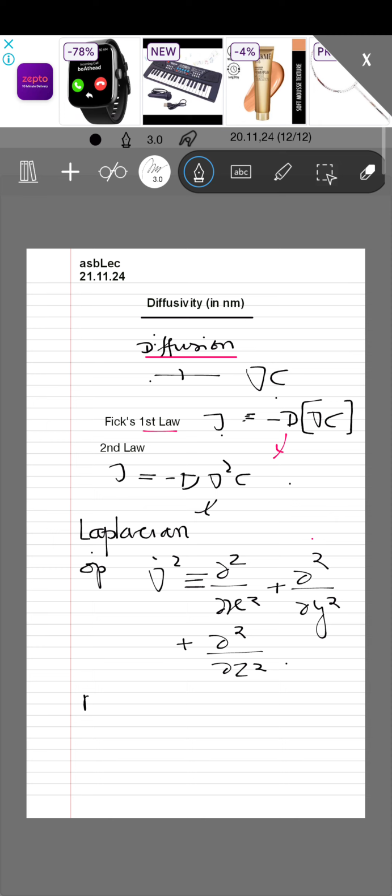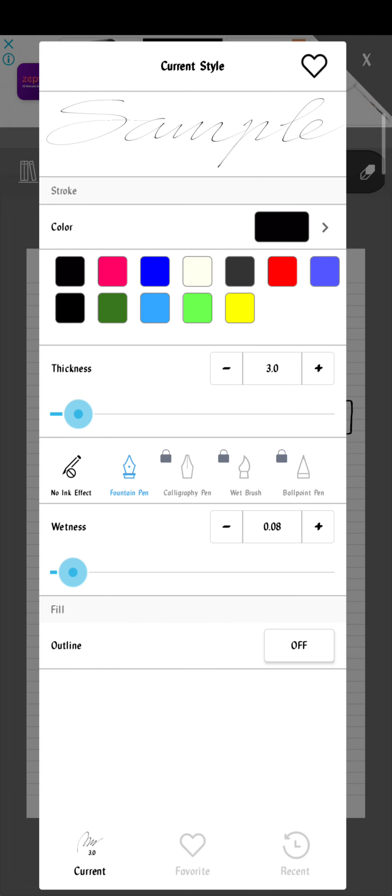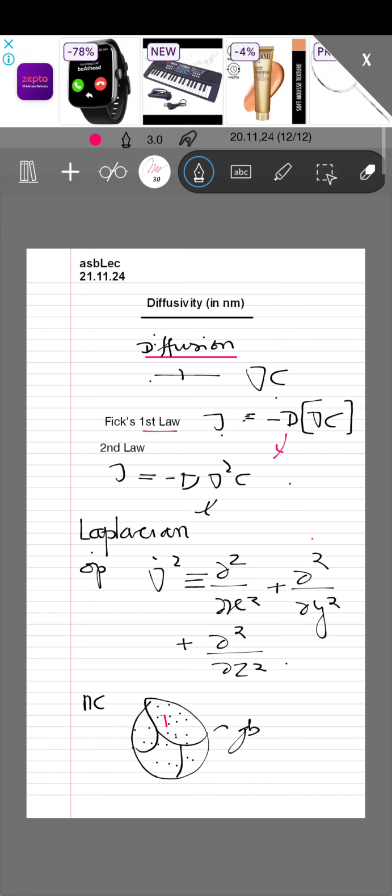Now, in a nanocrystalline material, as we have seen in our previous classes, we have grains or crystallites, or whatever way we may put it, having a particular atomic orientation for each particular grain, and we have grain boundaries, or the areas which divide one grain from another. The diffusion occurring inside the grain is through the lattice, the atomic lattice. So we will call it D_L. However, the diffusion occurring along the grain boundaries, we will call it D_GB.